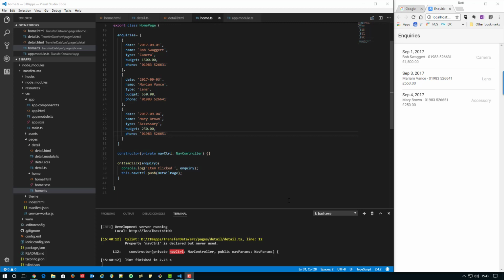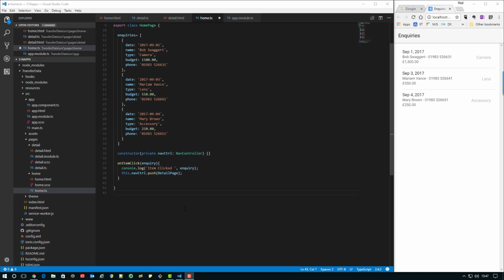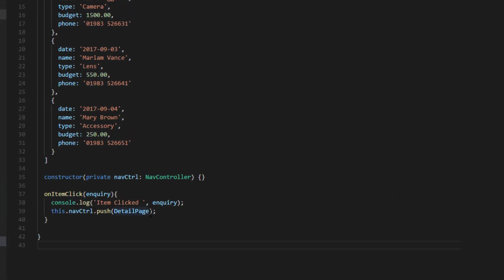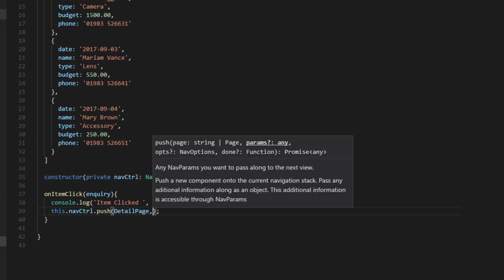So what we need to do now is move our data from the home page onto the detail page. We want to create a system that's going to take our inquiry off this page and push it onto the detail page. So we're going to use the this.navcontrol push detail page, and if I put a comment in here, the IntelliSense, or the system information, will tell us that I can now add a parameter, and that parameter is what you're going to push when you do the navigation to the next page, whichever the page is that you pushed. Now the thing that you can add as a parameter could be a single data item, or in our case it's an object, and the object is an inquiry.